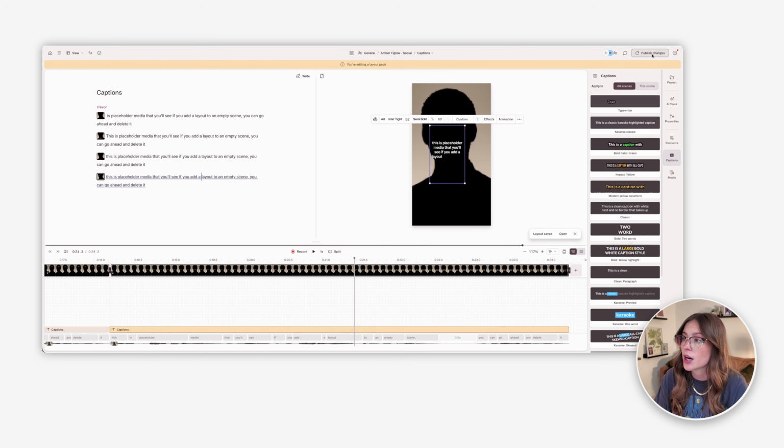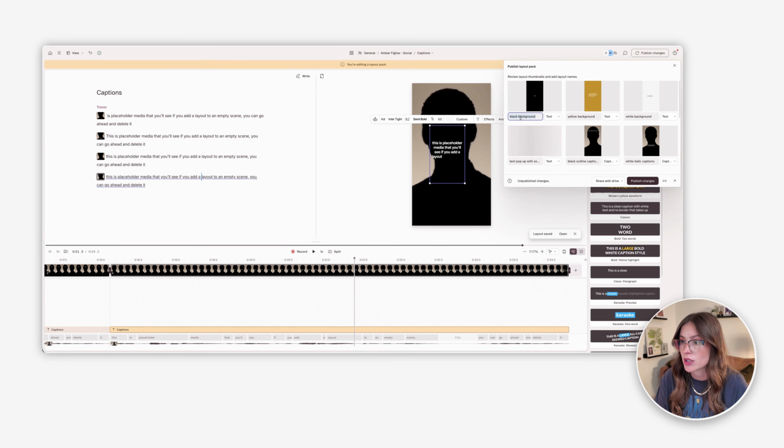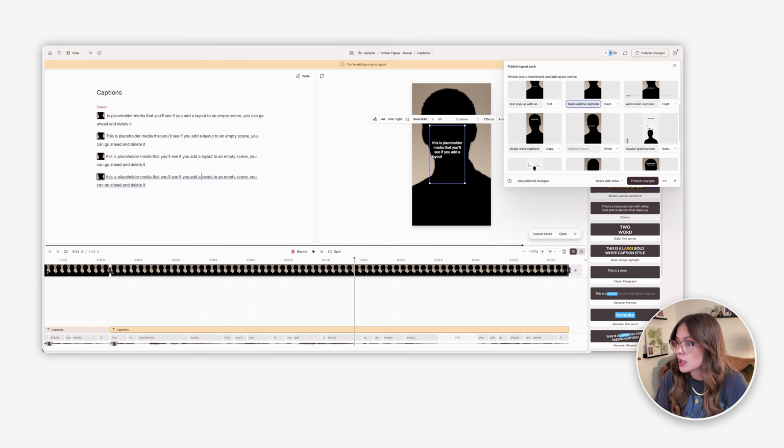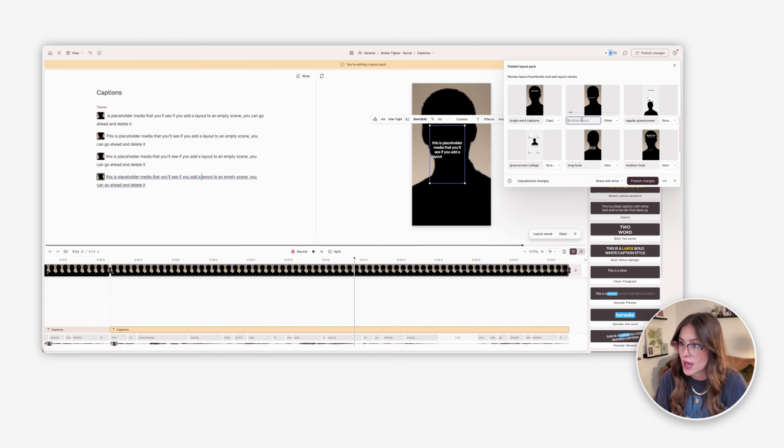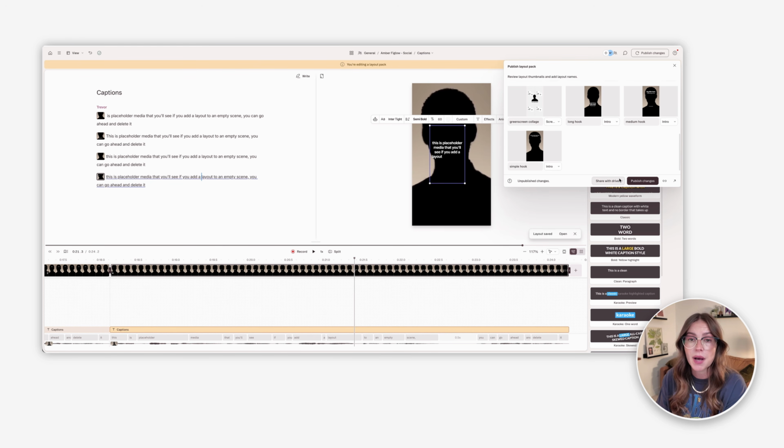Then you come over here, and since this layout pack is already live, we want to republish with the changes. So again, you can see I have great names. This one here is the one we just created with the text. And then we'll scroll through. These look good. These look good. Here's one that we didn't do yet. So this is the new caption style. So this is, let's say, middle screen caption. And then we want to make sure to select the captions folder. And again, you would simply click publish with changes.